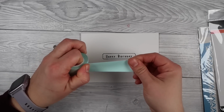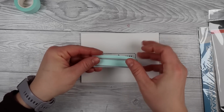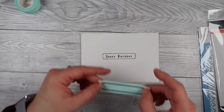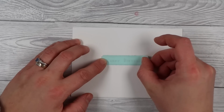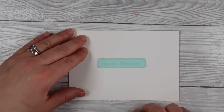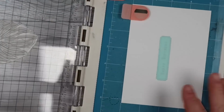Now this is where it's key to let it dry for a little bit, because you can see here I'm going to stick this down, and this cardstock isn't the most absorbing. It was a watercolor cardstock. I had created this card first, and then I wanted to share with you how I created it, so I'm just doing a quick little demo, but the proper full made card will come in a second.